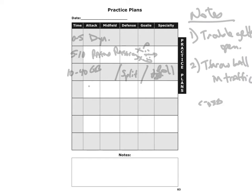And then this one I'm going to work with the GB drill. I'm going to add a guy. What we've been doing is I'll put 2 cones out here, and I'll roll the ball out as a coach. They pick it up, run around the 2 cones, and throw it back to me. I'm going to add a defender, right? So now they're going to run, and the defender's going to chase them. I'm going to talk to them about maybe faking their guy out and then coming back and rolling and then throwing me the ball, right? So we're going to do that one.